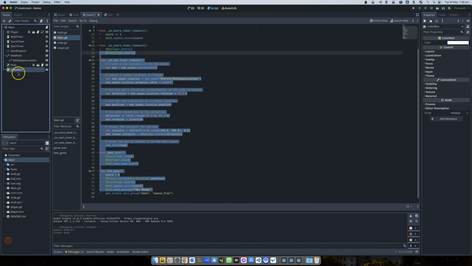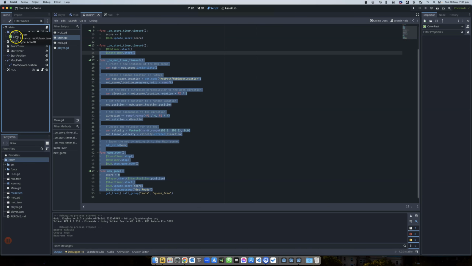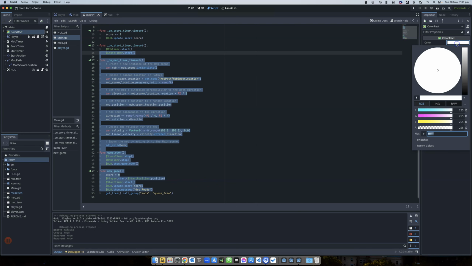Now it actually tells us to put it all the way up the top of the list so that it's there before anything else happens. I actually accidentally made that a child, but there it is, it's just a child of Main now. Colour Rectangle, yep, Colour Rect is there. Now I can choose a colour. I'm going to choose a kind of, what will I go for here? There we go, I'm just going to go for a green.